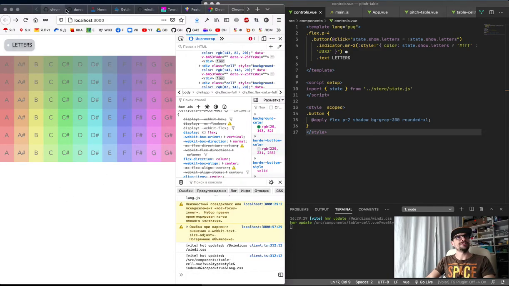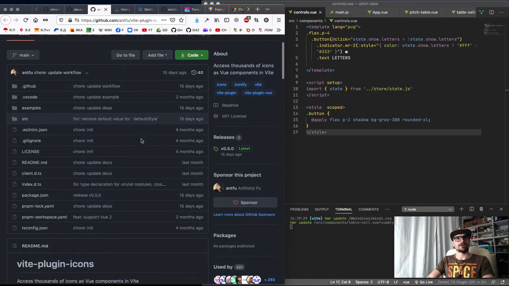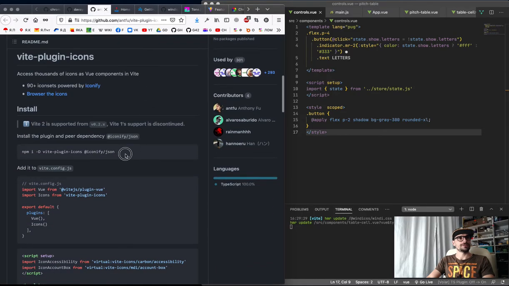I like the thing that there is not only Vite and Vue by Evan You, but I'm a huge fan of Anthony Fu, who's writing very nice things to use, and we're talking about the icons plugin, Vite plugin icons. So we are just going to install it.